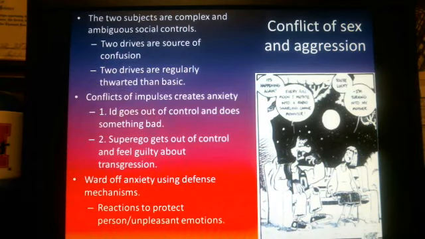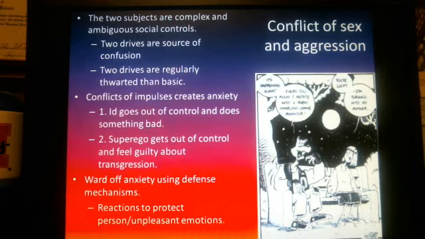So what happens? You're having all these conflicting thoughts and images running through your brain, and you begin to have anxieties. And your brain doesn't like that. It doesn't like having these battles going on. So out of this we begin to use what are called defense mechanisms. Defense mechanisms are reactions to try to protect us emotionally and psychologically from having some type of nervous breakdown.